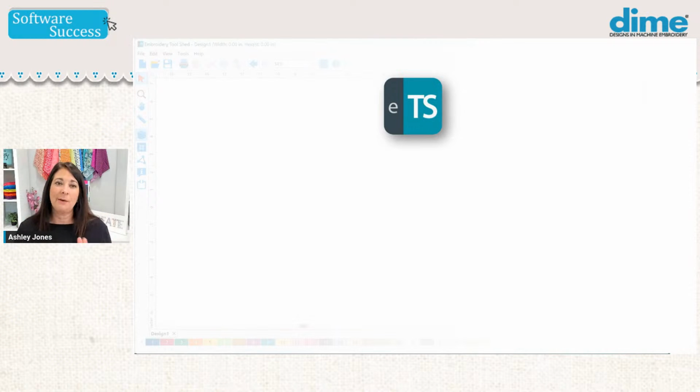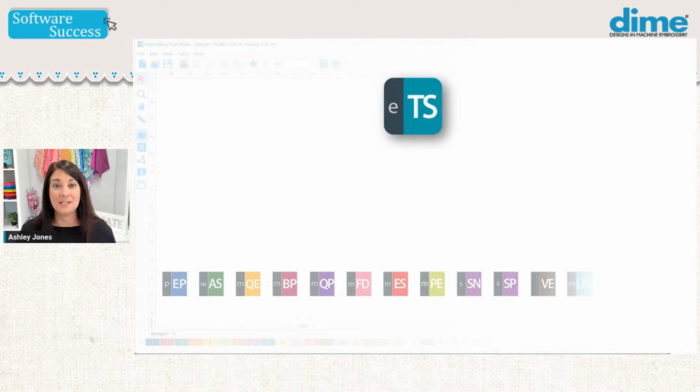Embroidery Toolshed, we refer to it as ETS for short. It is the free program that you just saw in those slides and a couple of little animations. But Dime has 14 different pieces of software that all do different things. They all have different features, different tools, but some of them overlap, like our common tools where we resize, rotate, and do the mirror imaging.